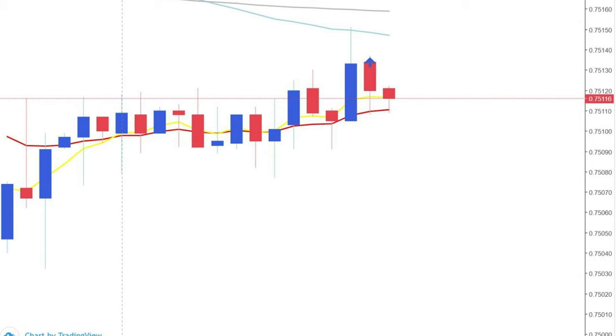And again, the step number three is really important. We're going to get to this in, you know, day four, day five of the boot camp. But on step three, it's all about confluence. Everything is about confluence. The reason step three is so powerful, the reason we need it so much, is that we need that extra level of support when we're buying. Right now, what are those lines doing? Supporting or resisting price? They are resisting price.